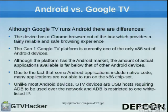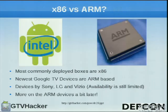Unlike most devices, ADB is used over Ethernet instead of USB, so basically there is only one whitelisted IP address that you can connect to the box from at any given time. So if you have multiple computers like me, you have to use the same one to do any hacking on it, which is kind of a pain, but most people probably only use one PC.